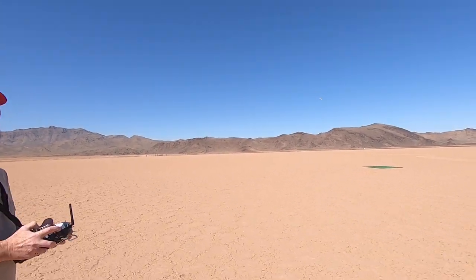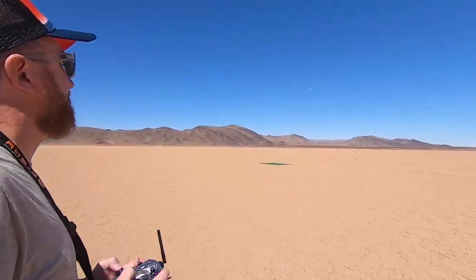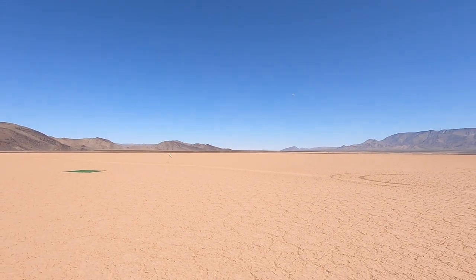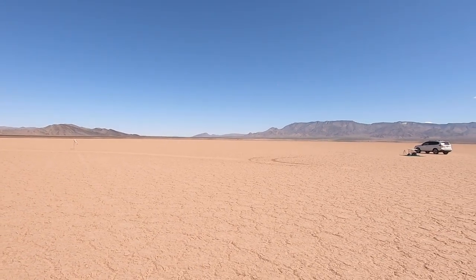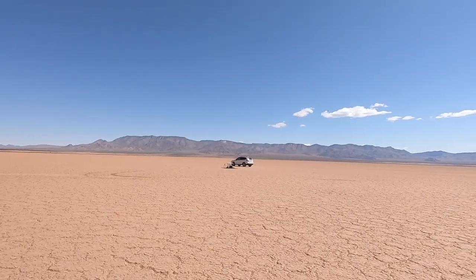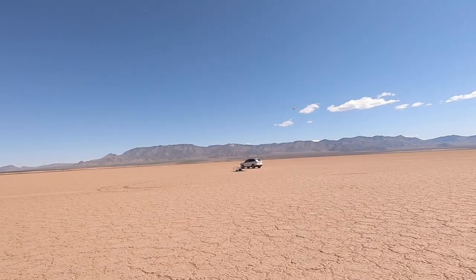That was less than a half throttle takeoff, guys. Low rates, I have 25% expo in. She's tracking pretty good. I don't see really any, probably a wind gust or something there. I'm just feeling it out, trying to get used to this thing, obviously. Let's come around. Try not to drop the wing too much. Some people say it tip stalls pretty easily. She's flying nice.